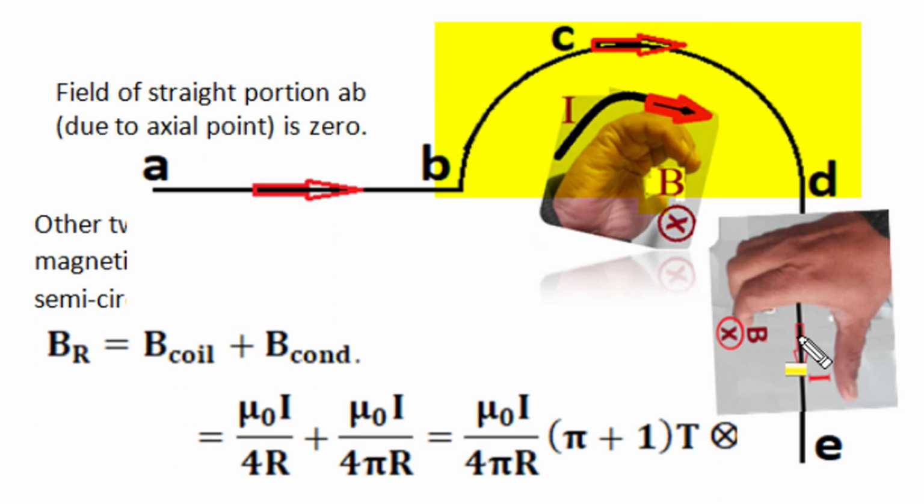And for the straight conductor, when the straight thumb is along the current in the conductor, the tip of the curved fingers at the observation position indicates the inward direction. So two inward magnetic fields, μ0 I upon 4r from the semicircle and μ0 I upon 4πr from the straight infinite DE length, are in the same direction, perpendicular to the screen plane inward. When μ0 I upon 4πr is brought common, this is π times and this is 1 times, so the resultant magnetic field is π plus 1 times μ0 I upon 4πr in the inward direction.